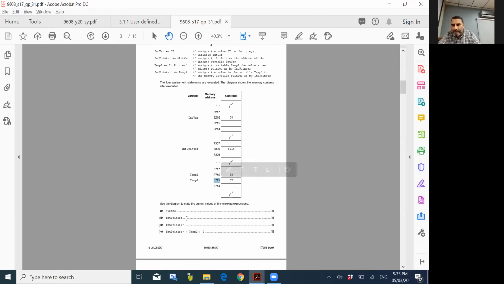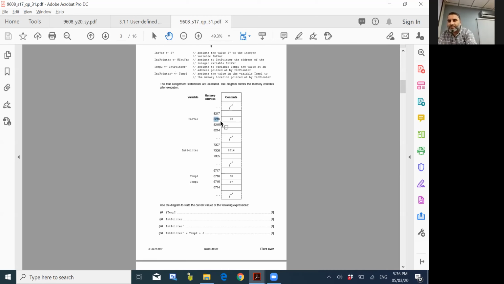The integer pointer was actually the address of the integer variable, which is, sorry, this one is 8216.